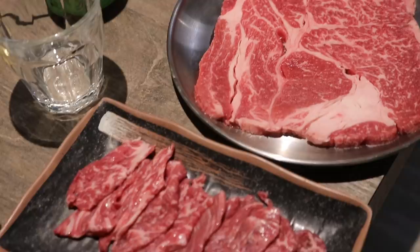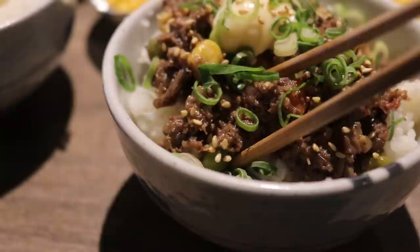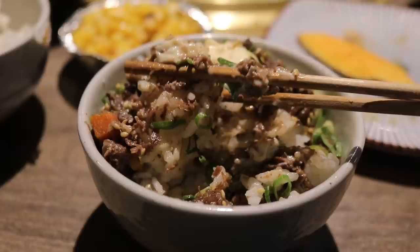Now we're going to try the wagyu steak — it came as a big piece and you grill it then cut it up. It's not bad, but I actually prefer the loin more than the steak; it's just easier to cook. I ordered rice as well — it's a wagyu minced rice with minced wagyu beef, mayonnaise, spring onions, carrots, corn and peas. I like the wagyu but the rice has too much water — the grains aren't individual.